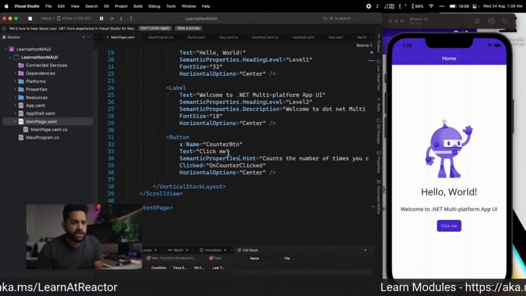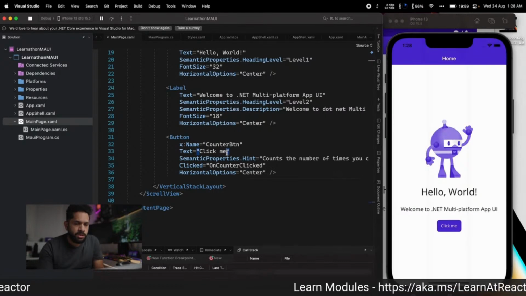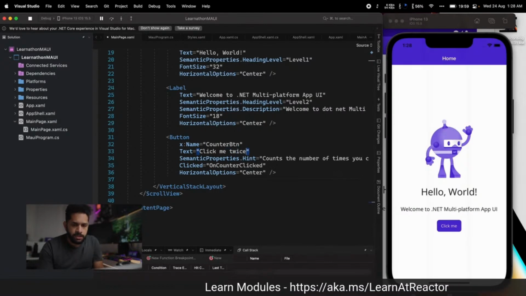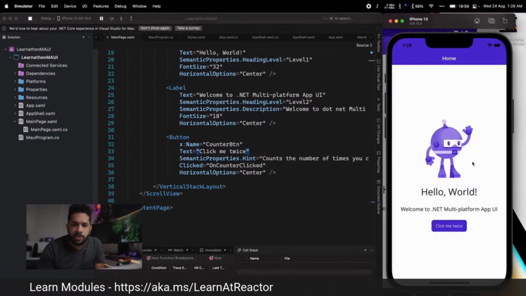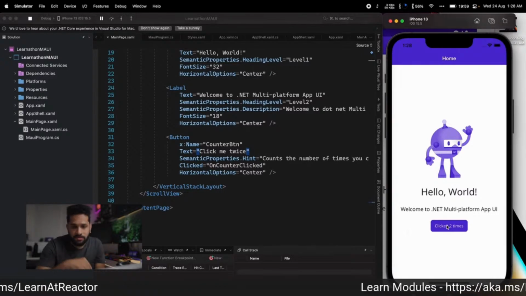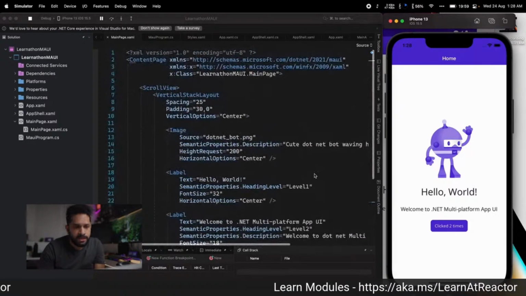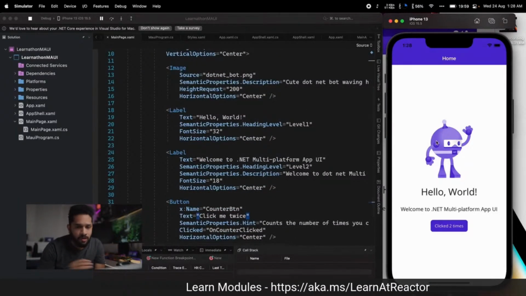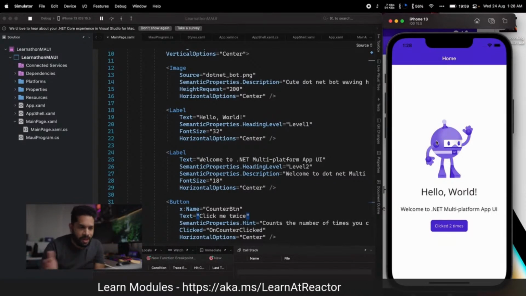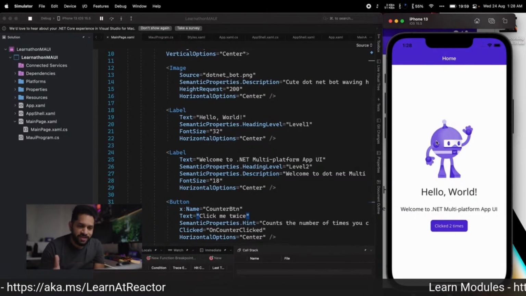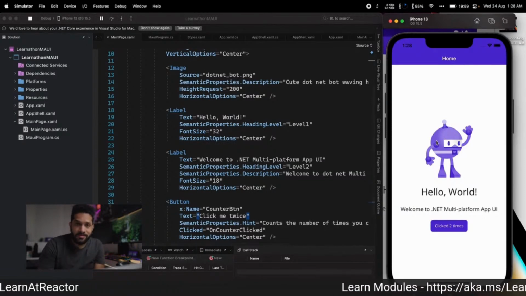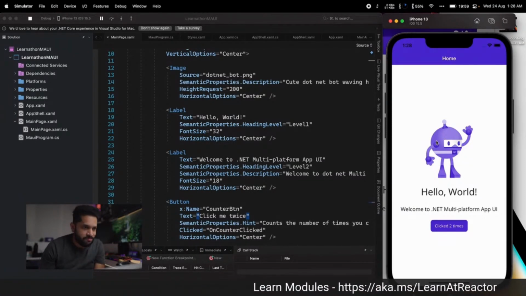If I want to change click me to click me twice and just say save, you can see that it's immediately reflecting even in the iOS simulator. This is great because you don't have to stop and debug. You can go and edit the entire UI here, fix all those errors like margins, padding, font sizes. You can just make that happen. It's so awesome that we are able to do that right now.